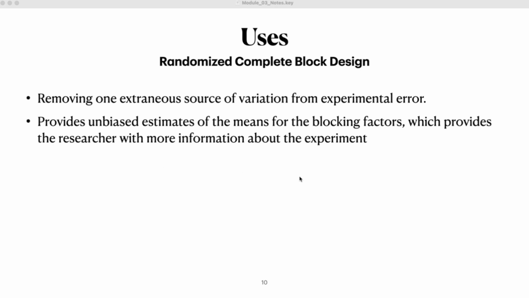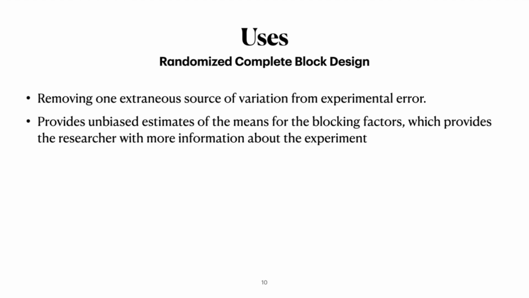Now, that can be determined by repeated experimentation by considering, for example, looking at the means of the blocking factors. So if a researcher sees variation from one block to another in terms of the means of the responses, then that is an indication to the researcher that there is underlying heterogeneity that can impact the response, and so for future experiments, the researcher will have more information that can guide their decision as to how they want to conduct an experiment.